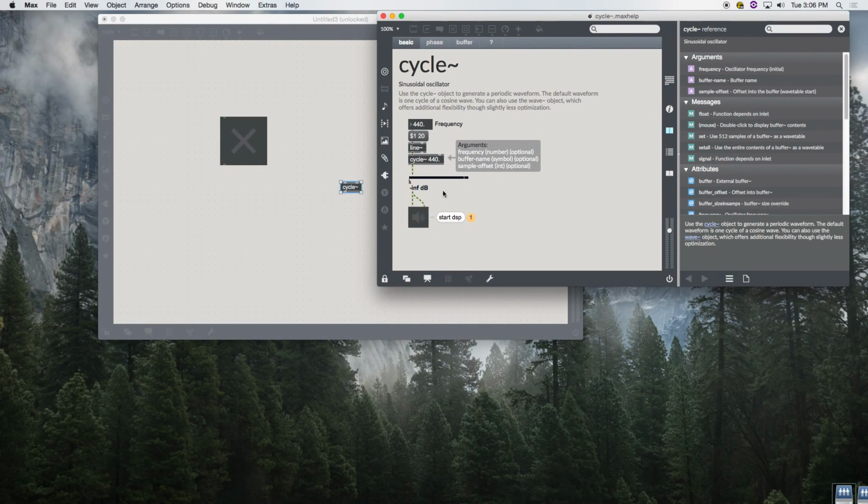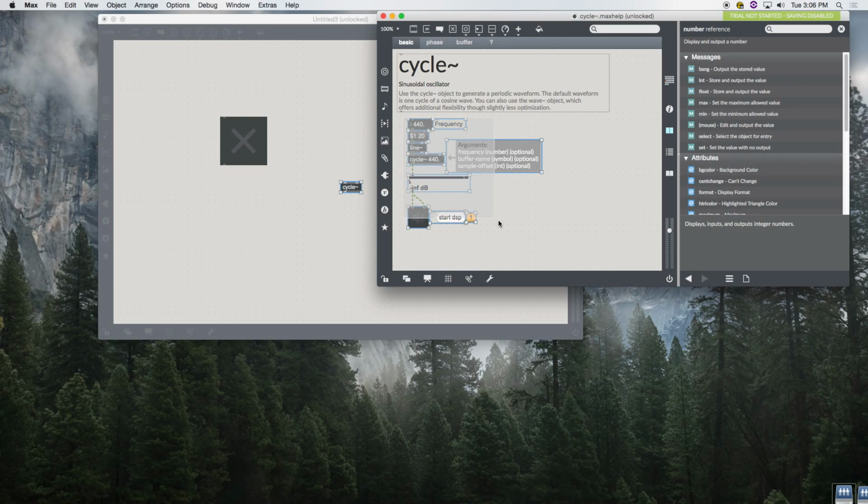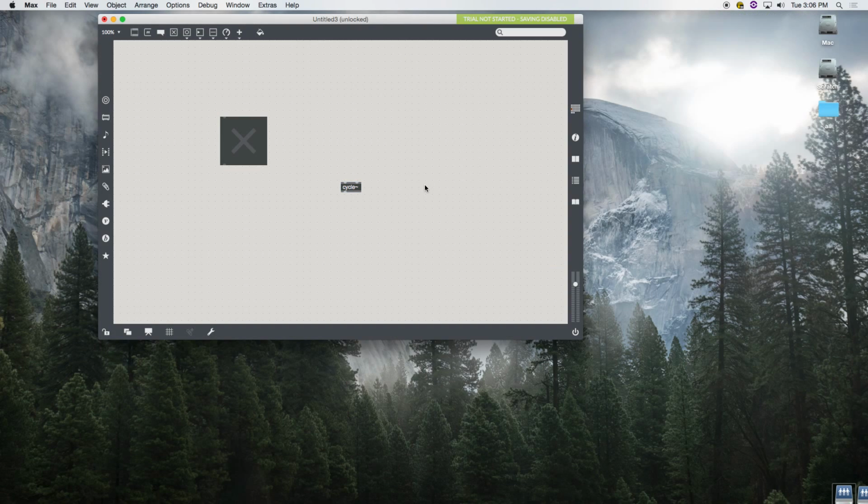Here you go. Here's an example of this object being used. And you can even go in edit mode and copy these things. So Command C, copy, close it, and paste it. And now you have yourself a working patch. All right. So maybe that was a bit too much all at once, but don't worry, we'll get into it.